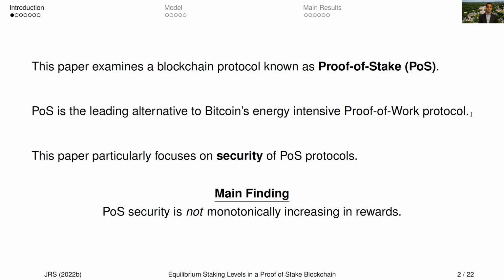And so why is this an important point? Well, again, security is foundational to the functioning of any blockchain. And so it's important to figure out how to make sure that your blockchain can be secure. And the most natural approach for that is to think that, well, okay, if we want the system to be more secure, what we should do is incentivize people to secure it. And what that means in this context, or what it's typically interpreted to mean, is that we should have more rewards for those securing the blockchain.